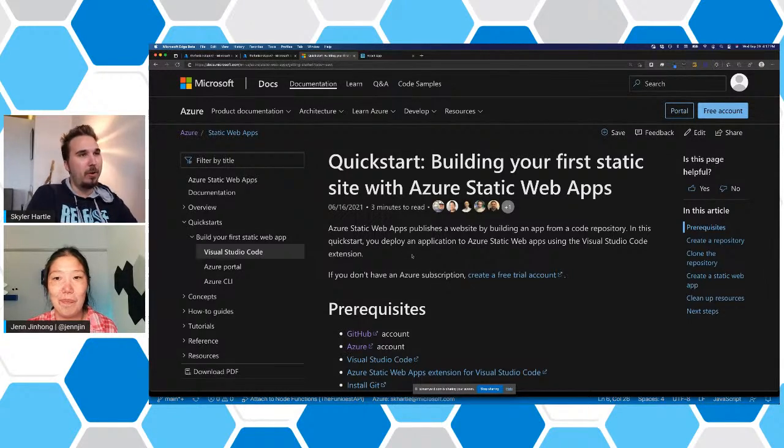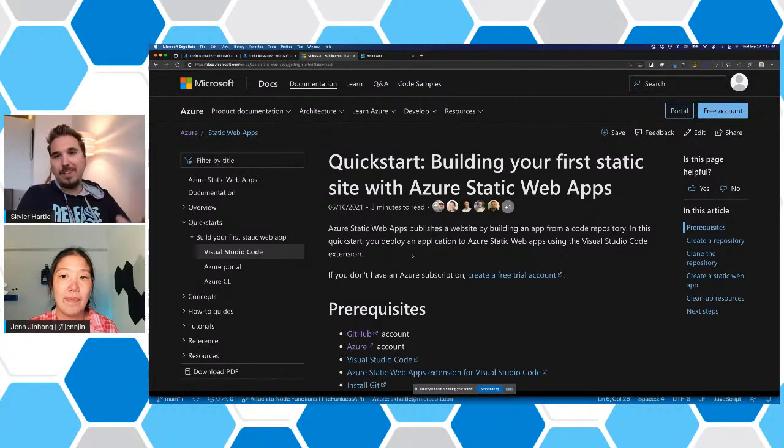Okay. If you're not familiar with Azure Static Web Apps, it is a way to host a static site. You may have heard of things like Netlify, or Gatsby, a very popular framework. Other names for these are static site generators or flat file generators. GitHub Pages is another really common place to host these kinds of sites.